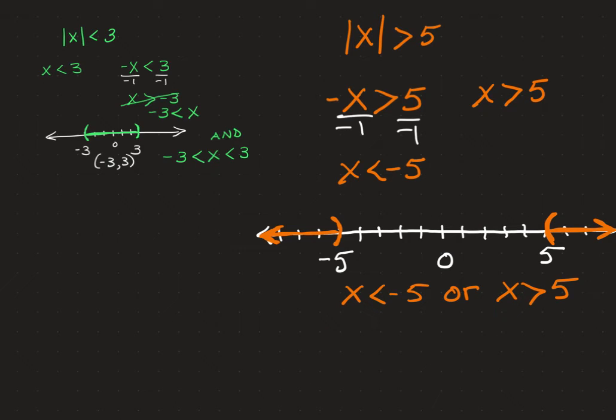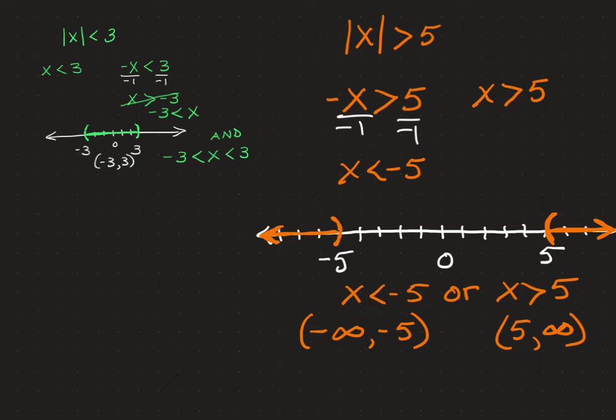In interval notation, it gets a little more complicated. In interval notation, the left side here, the x less than negative 5, would look like this. Anything from negative infinity almost to negative 5, and then anything from 5 to positive infinity. Well, cannot be 5. Just above 5, just more than 5, to positive infinity.